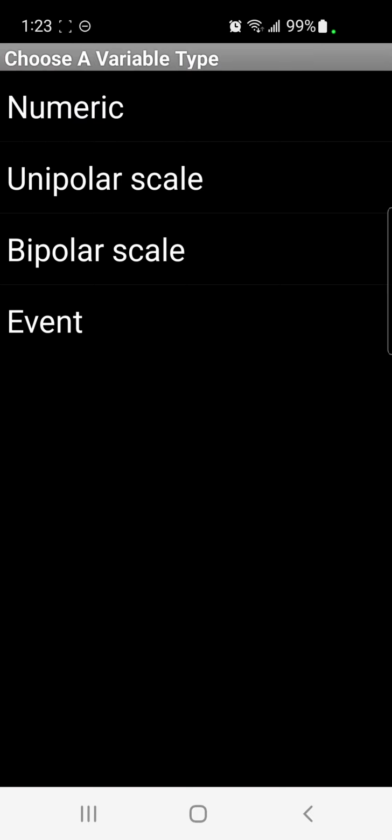And then for measuring variables, there are 4 options. If it's a variable where every time you're going to enter a number, so for body weight, that's most likely the one, that'd be the first option there, numeric. On the other hand, if you're measuring on a scale, such as moods, there are 2 options for that. There's a unipolar scale, a 0 to 100 scale, where it only increases, or there's a bipolar scale that goes from -100 to +100, with 0 kind of neutral in the middle. And then lastly, there's the option where you can measure a variable just in terms of events. Every time it happened, you can record it. So for body weight, I'm going to choose the first option, numeric.